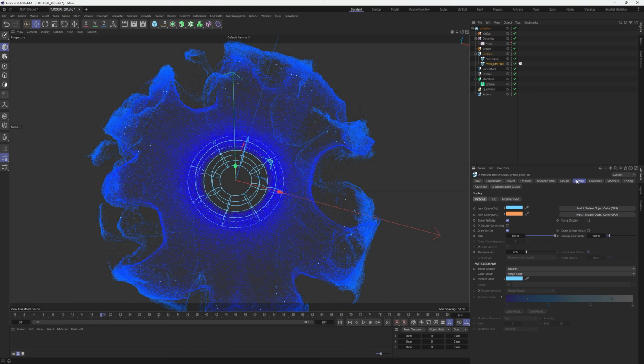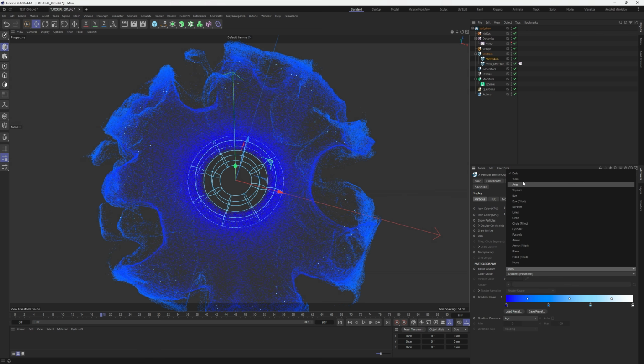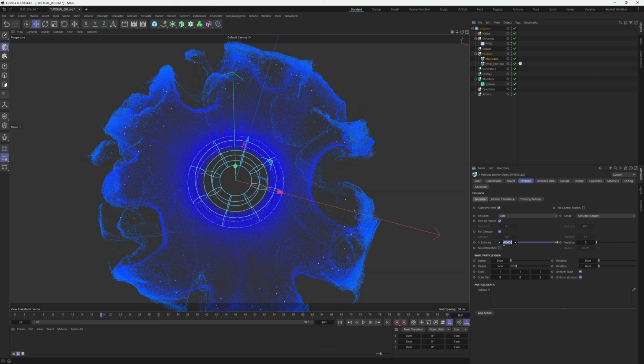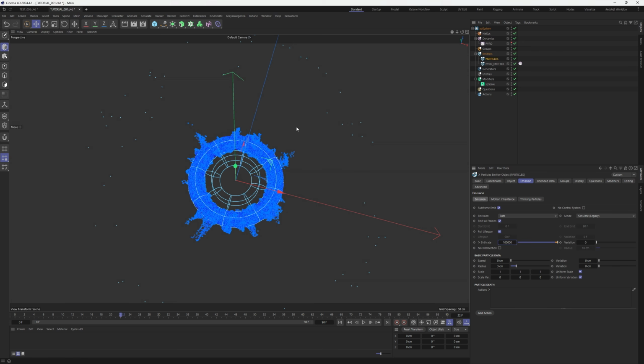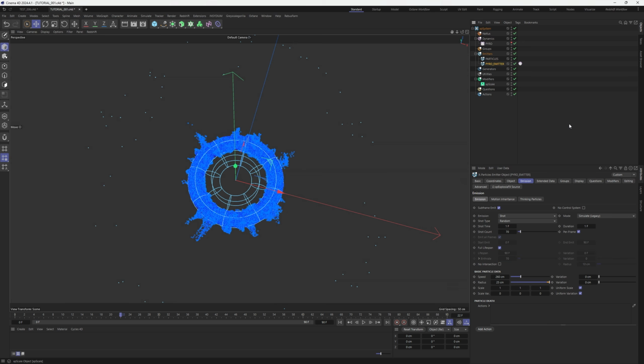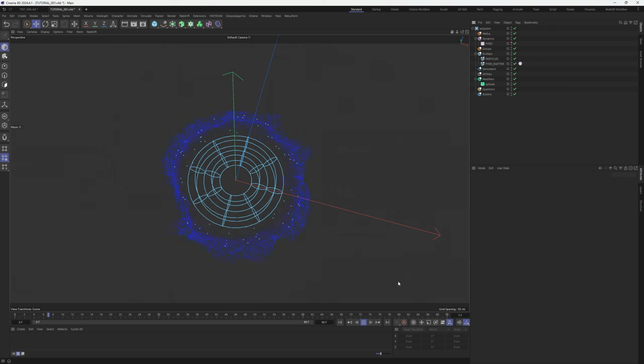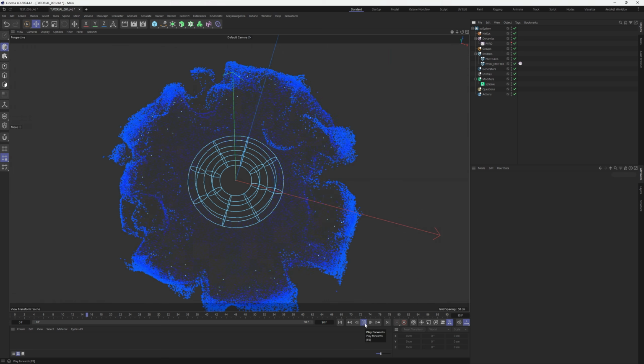We're not going to see this on the current display mode for the particles, so we would have to change this to something like circles. And what I'm going to do is just drop this count way down to 100,000 for a second. And you're going to see an issue. You're going to see the particles aren't advecting the same way, and that's because you would have to go to the modifiers and drag this XP scale into the emitter to make sure it's not affecting the pyro emitter, and then everything's going to be back to normal.